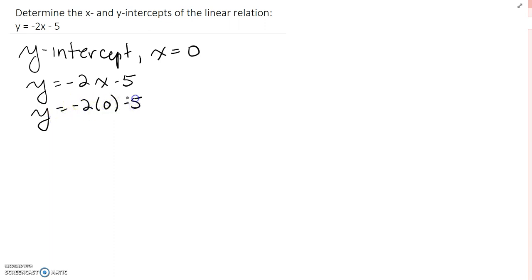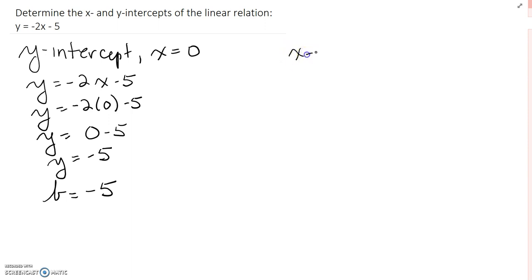So we can write our equation, y equals negative 2x minus 5, and substitute the value of 0 in for x, and we simplify. Negative 2 times 0 is 0, and so we have that y is equal to negative 5. We also know that by looking at the equation, the minus 5 is the y-intercept, and so in the past we've written that b is equal to negative 5.